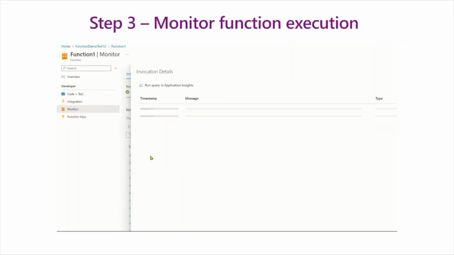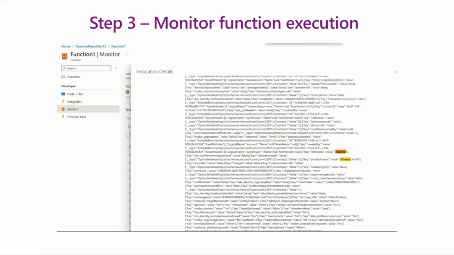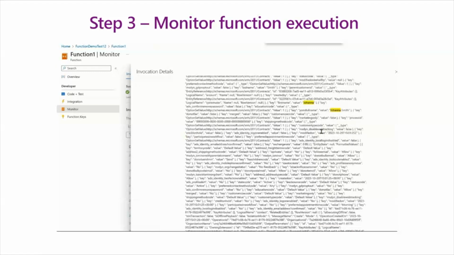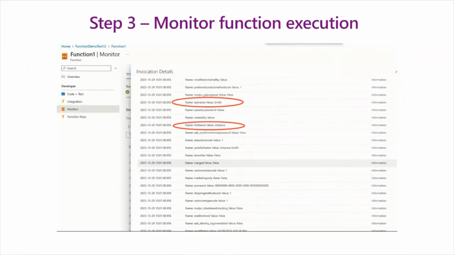Afterwards, I'm monitoring the Azure function. For this demo, my function is writing to the console the contact details read from the runtime context. So we can see actually here the name of the contact we just created. So with this demo, we showed you how you can use webhooks to send a runtime context from Dataverse to Azure function. The function then parses that context so it then can be able to execute any desired customer logic or further integration.